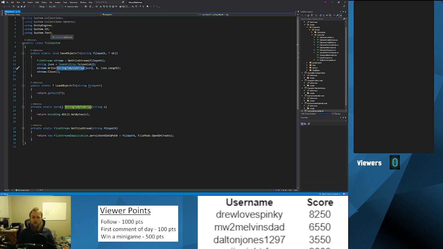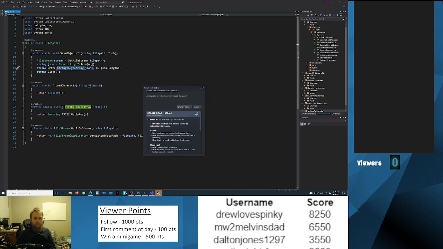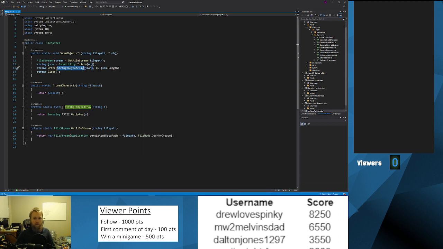So I think my solution is that I have a file system which keeps track of everything that needs to be saved and loaded, and then it calls all the associated functions.